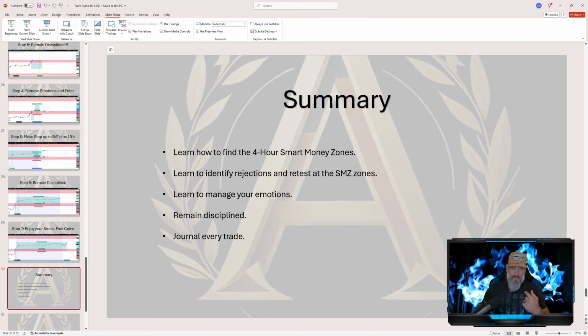Learn to identify the rejections and resistance out of those smart money zones. Like we already talked about, what to look for: the rejections. It breaks out, comes up and retests. We're just putting our stop, we're putting our buy and sell on the top or bottom of our zones, depending on the direction of momentum. If you're wrong, you take a small loss, so you just play it the other direction. As long as it isn't in a range, you'll probably make out.